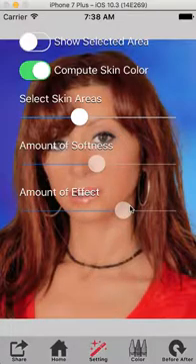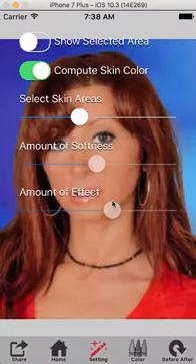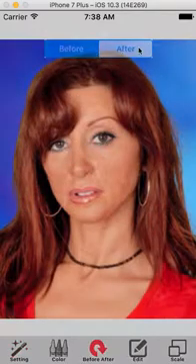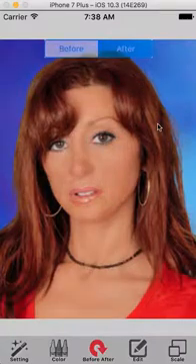If you want to have totally smooth skin, you can have that. If you want to have a few flaws show through so it looks a little bit more realistic, then that's fine too. So those are the settings, and you can always jump to the before and after to see if you like what you've done. And that's not bad.